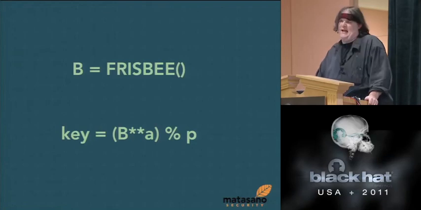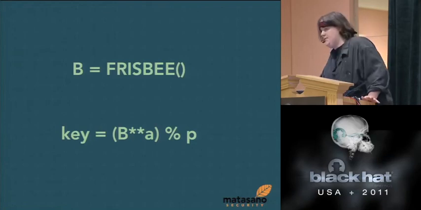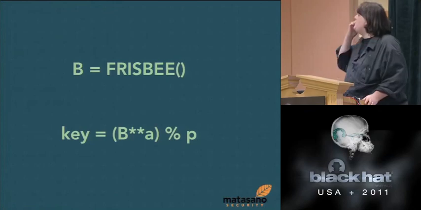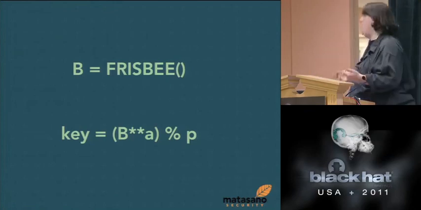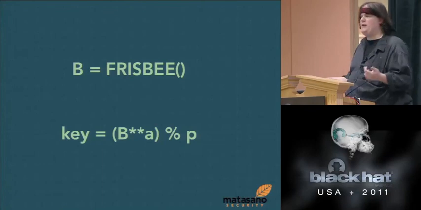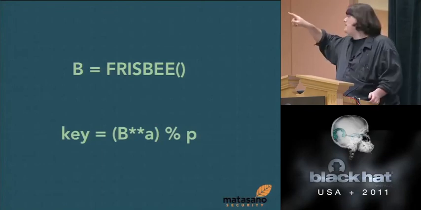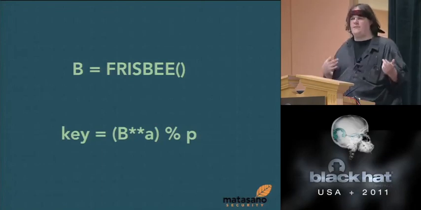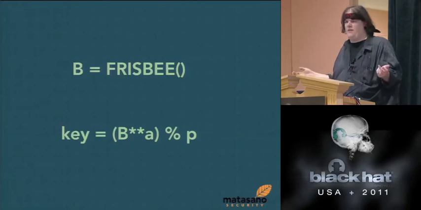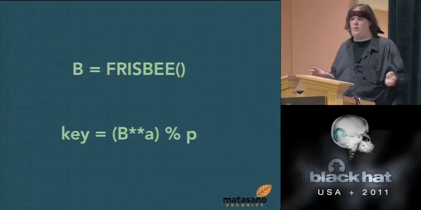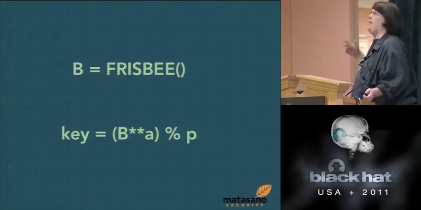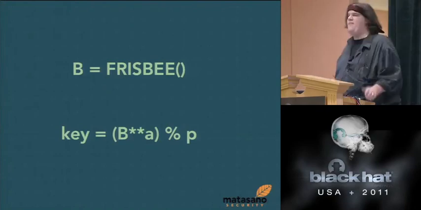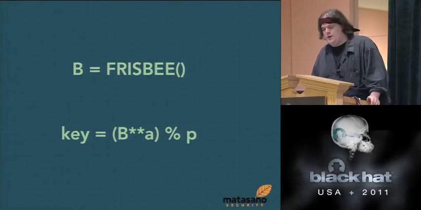Everybody sees uppercase B. Everybody sees uppercase A. Everybody sees the public keys. Nobody sees the private keys. And by doing this, we both come up with a number that only we know. Even though everyone saw the uppercase A and the uppercase B, nobody knows the lowercase a or the lowercase b, and nobody can get the key without knowing one of the two private keys. Obviously, it doesn't work with P is 29, but it does work with P as a 124-bit random prime number. So that's the Diffie-Hellman protocol.